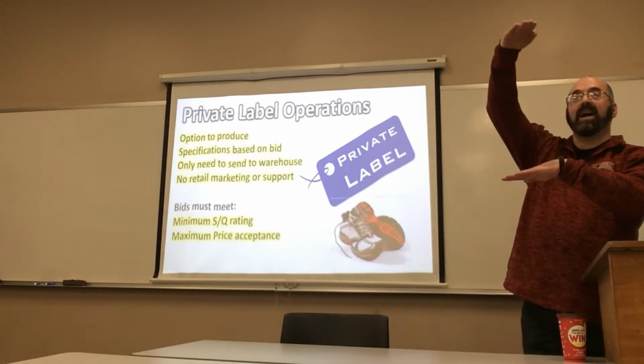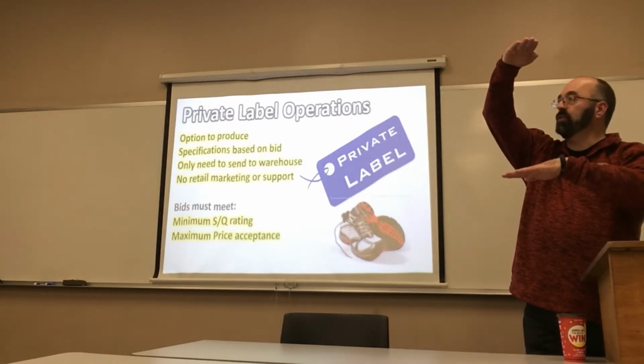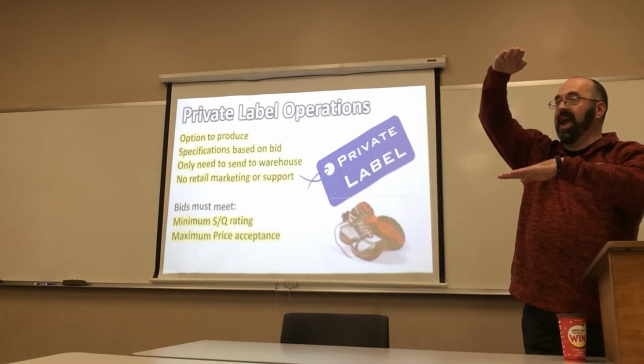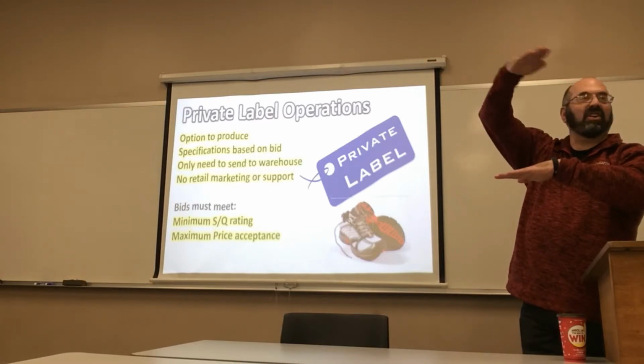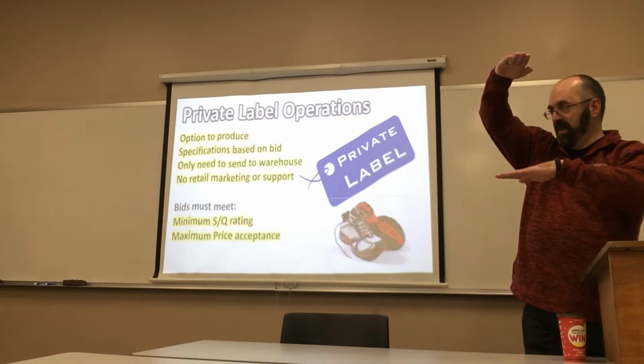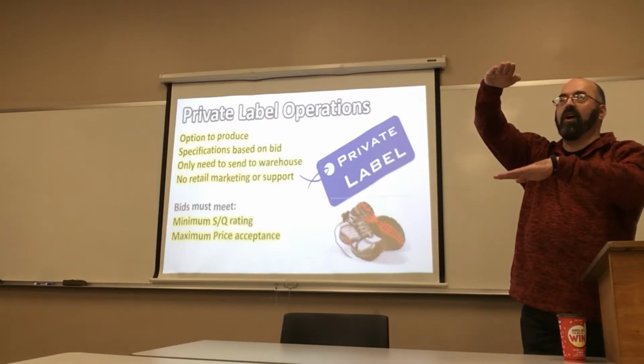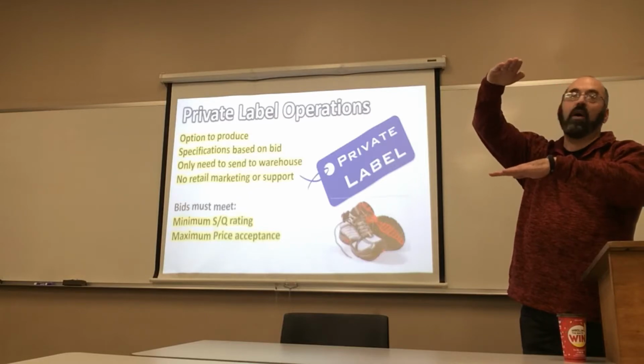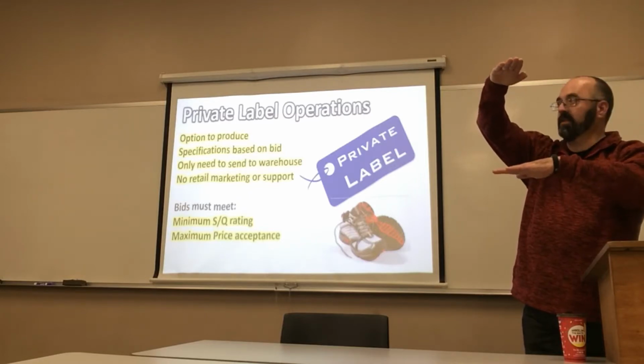Then they're going to say we have a maximum price at which we will pay. And the maximum price here, you go above that price, automatically reject it. So you have to fall within that price and this quality. If you fall within that range, you get part of the bid.